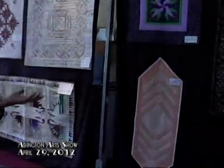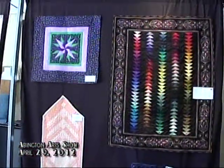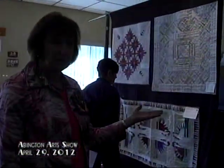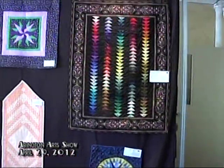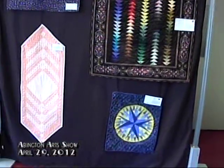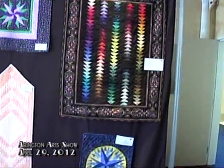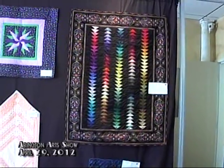Over here are the smaller quilts that we have in the show, and we have many. We have 40 members, and they're at all different levels of accomplishment. So we have some of our beginner quilters and some of the more experienced quilters. These are miniature wall quilts done in paper piecing for the mariner's compass on the bottom. This quilt chronicles the 140 different colors of Ginny Beyer fabrics that are available, so it's kind of a great learning tool.